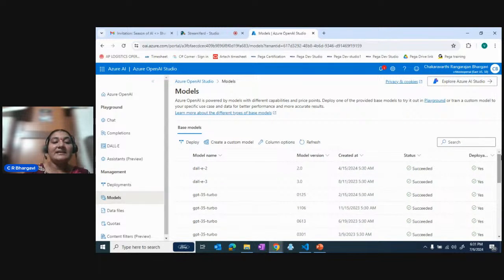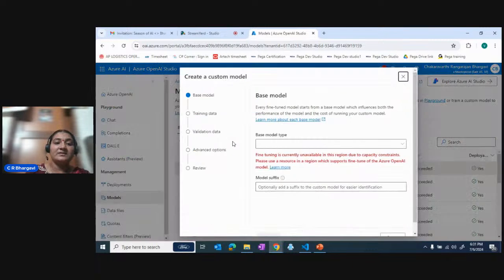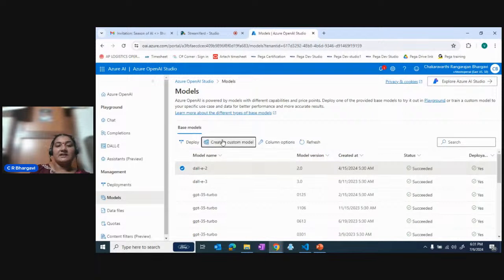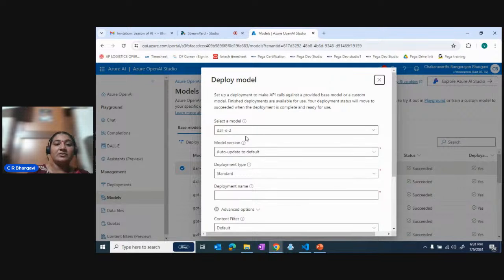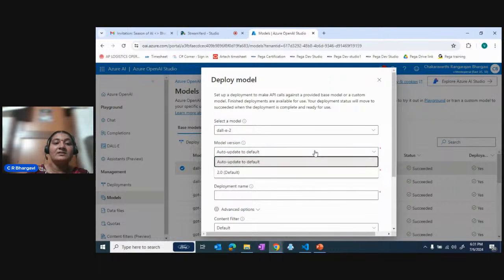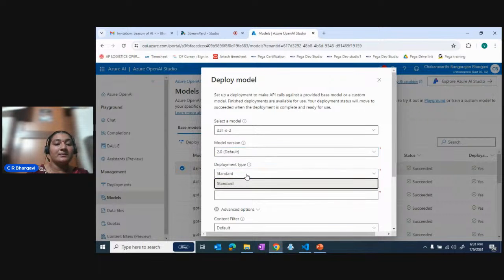And then DALL-E. So you can choose a different kind of model, and once you click on it, you would click on create custom, or you can deploy it. Once you create it, you would get the model version that you want, and the deployment type to be standard.